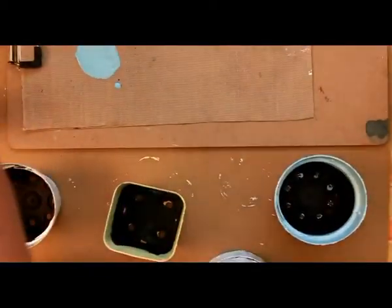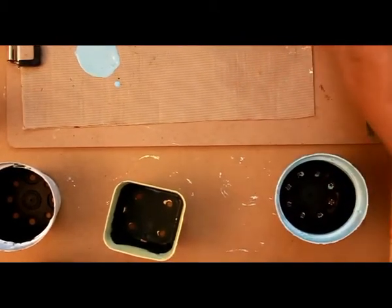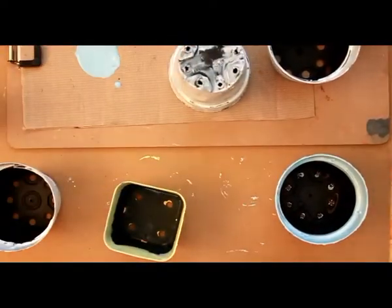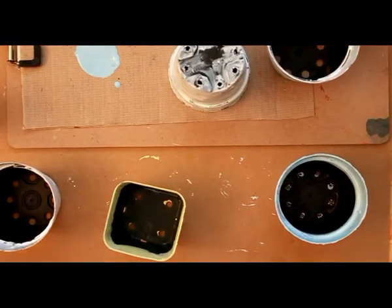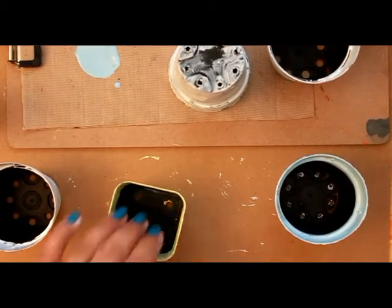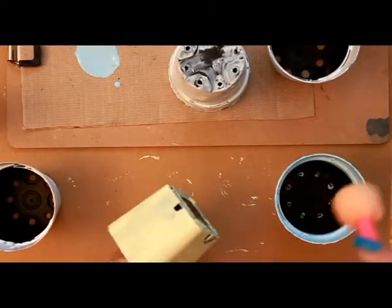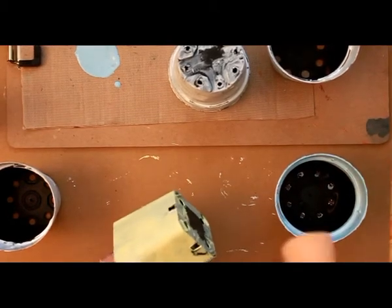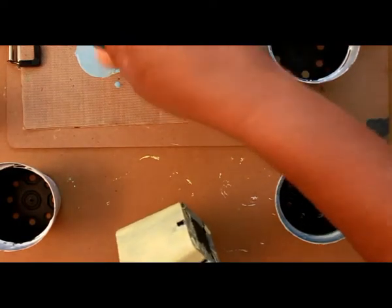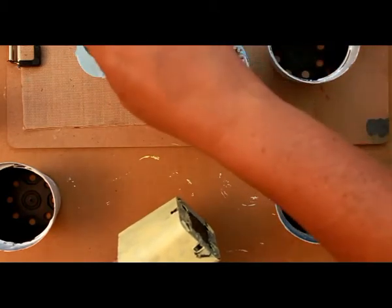At this point, I started to decide what I want to do with my pots and how I want to decorate it. So I have the sponge, a little round sponge to just add some dots to it, or however you want to decorate yours. I decided to just do these dots on the pots. And then decide what other things I need to do after that. So I'm using this blue that's a kind of contrast to the yellow, and I'm going to start decorating my pot.